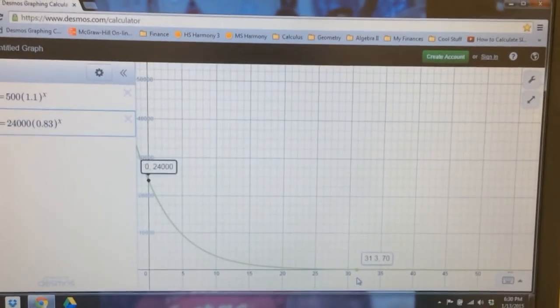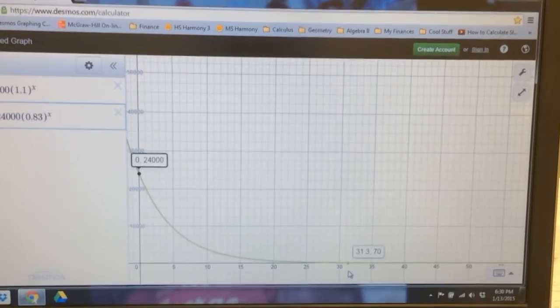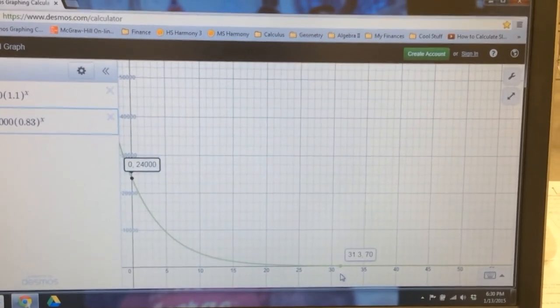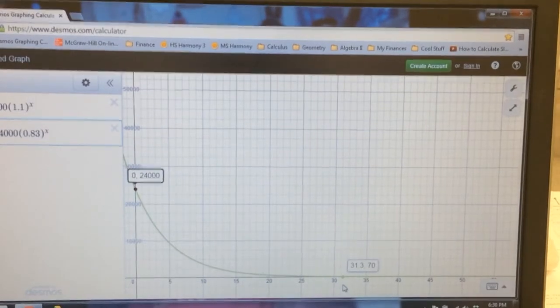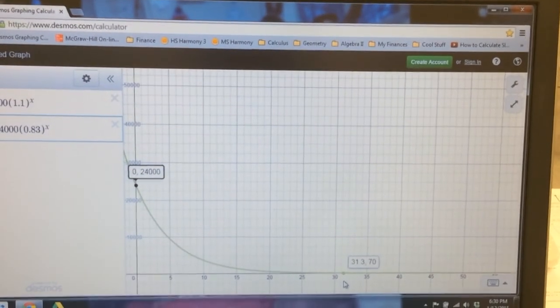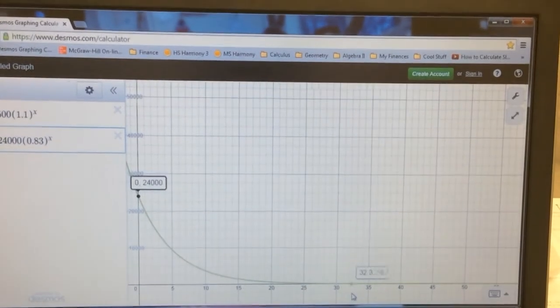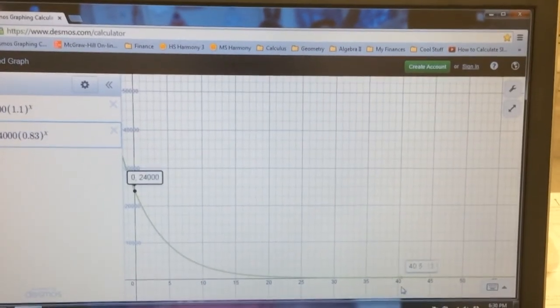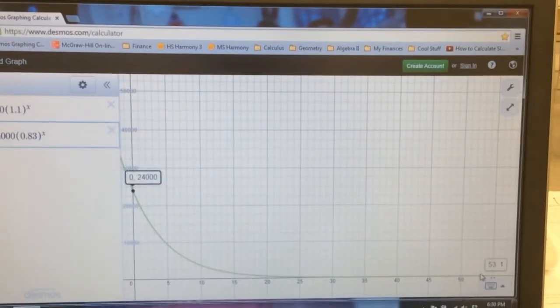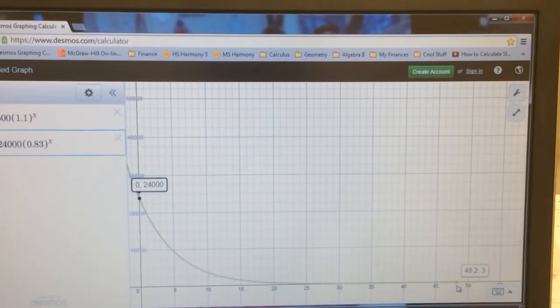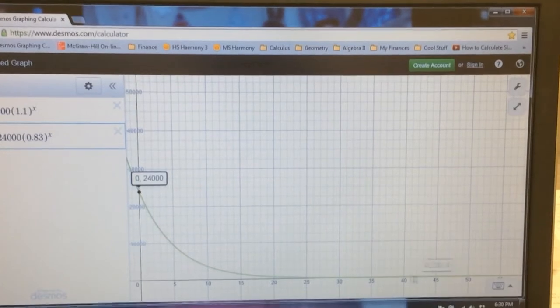Now, this model isn't perfect because we actually know that a car's value is probably going to hover around, if it's worth hardly anything, it's probably still going to be worth about $400 just for scrap metal and parts. But this model here just keeps taking it out farther and farther and farther. It's getting lower and lower, get down to 1 here. There's some rounding errors in there, but it's going to get really, really low.